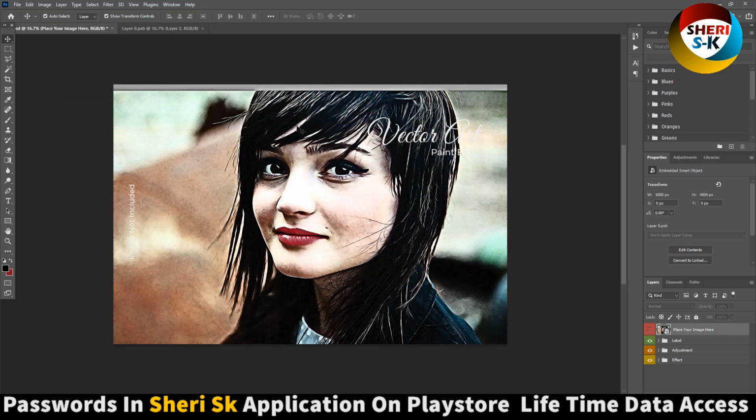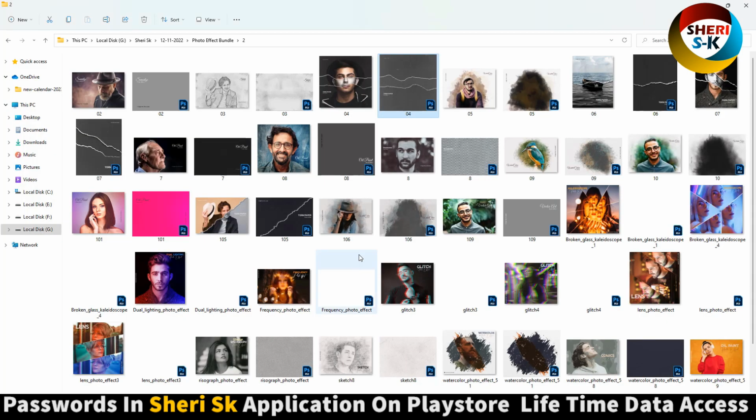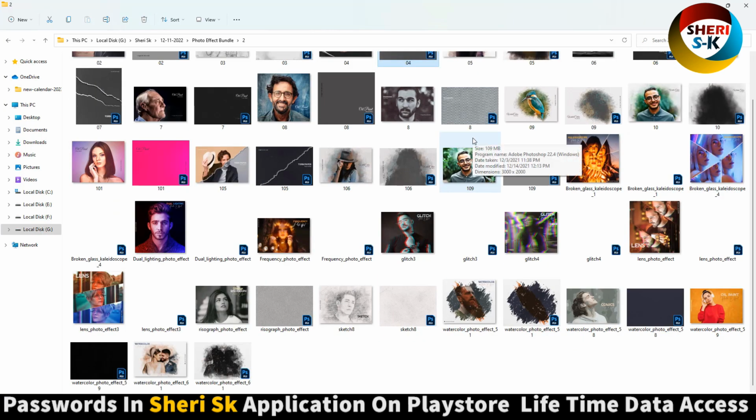Wow, you see here you can remove the label. No, here is just paper. I know you can do it easily. Just import your photo, press Ctrl S for saving.